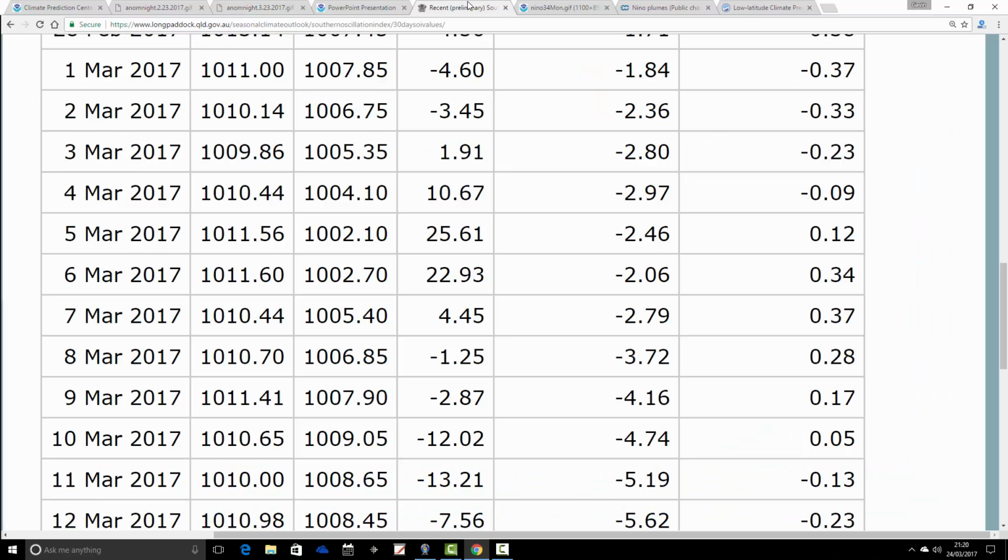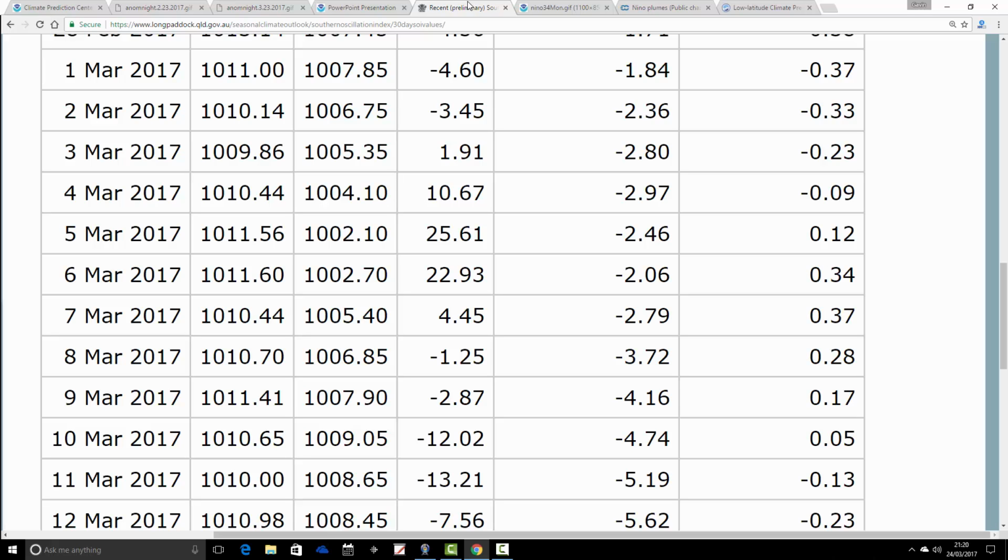The reason is the SOI, the Southern Oscillation Index. Now, this is just an index that's reflecting the state of the atmosphere in the southern Pacific Ocean. It's not driving anything, same as all the other indexes, the NAO, the AO, the PDO, QBO, whatever index you're looking at. None of these indexes are drivers of the weather. All they're doing is telling you what the weather, what the atmosphere is doing.